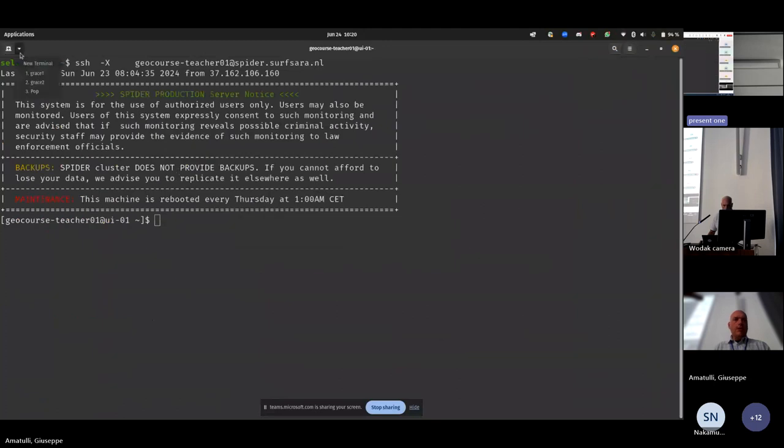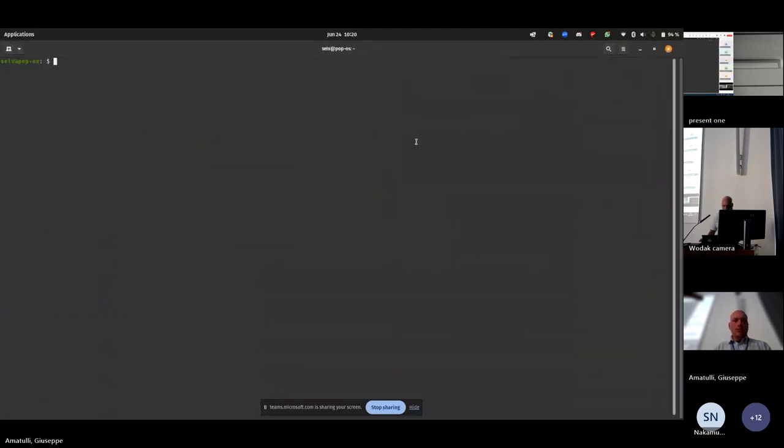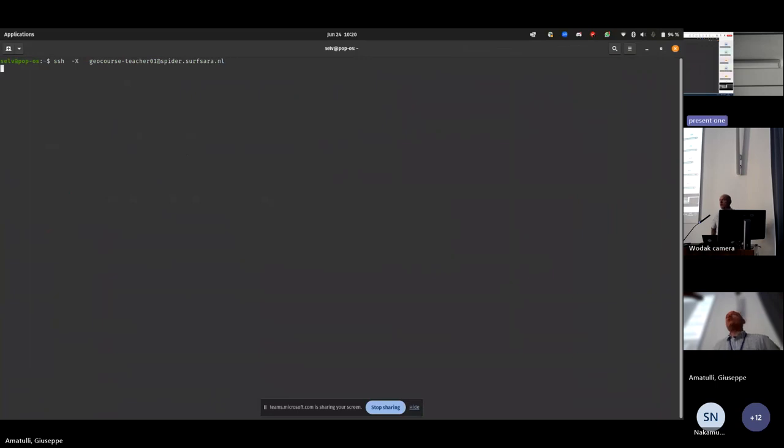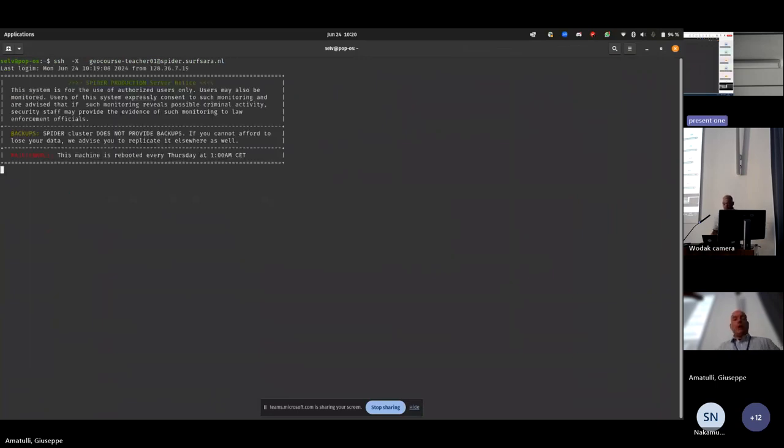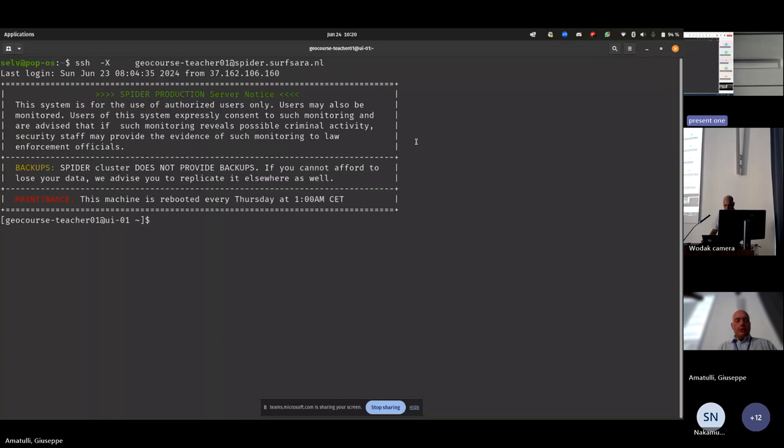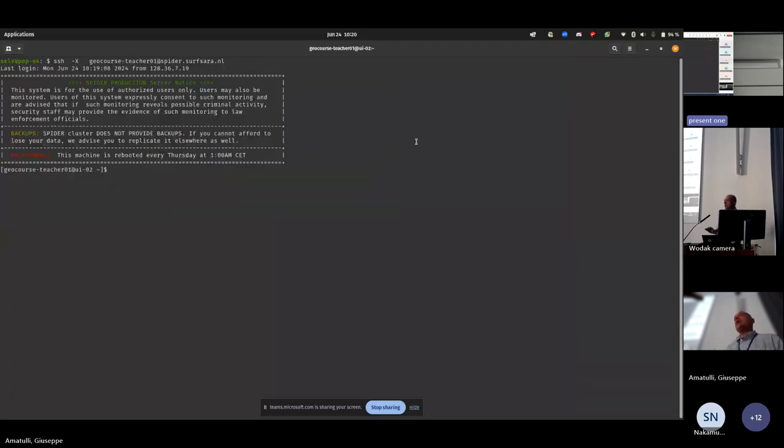Okay, it's very common, and I also suggest, to open two terminals to the same account on the same server. In this way, you can switch very fast with Control Alt, or sometimes Control and the tilde, the button below Esc. It's very common because you can be in two different directories at the same time while you are working. You can be in the scripting directory in one terminal and the data directory in the other terminal. Okay. Perfect. Let me zoom on this one too.